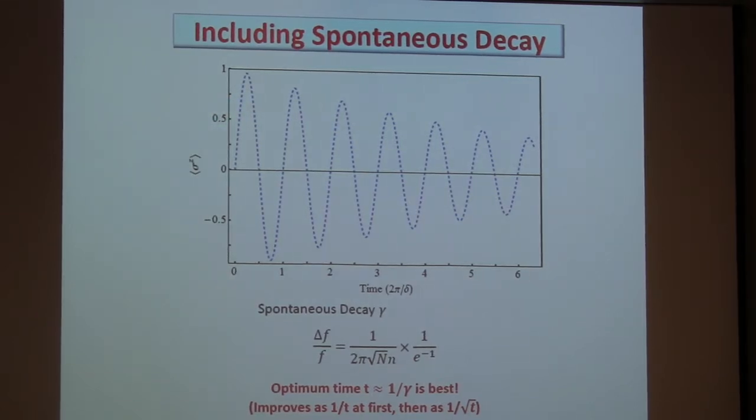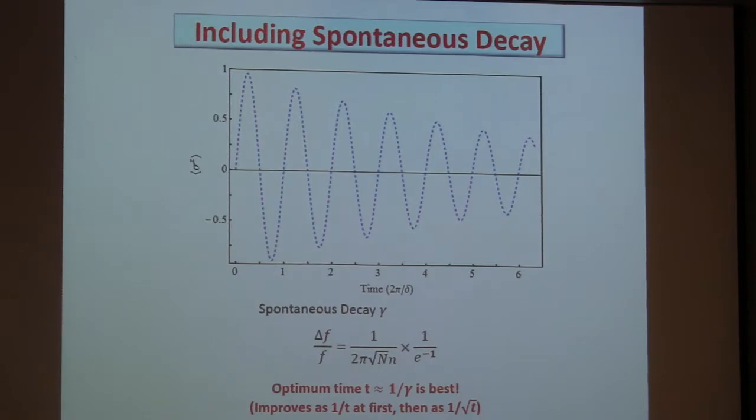There's a balance. You basically want as many cycles as you possibly can, but if you go too long, the fringes have just about disappeared, and the gradient is so small that you can't tell when it goes through zero. And so there's a balance, which you heard this morning, the same idea. It turns out that the best you can do, by finding the derivative of this function, seeing where the maximum is, and calculating the ultimate you can do for delta f upon n.